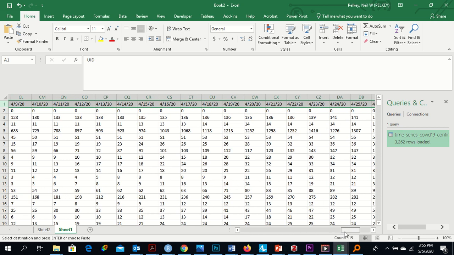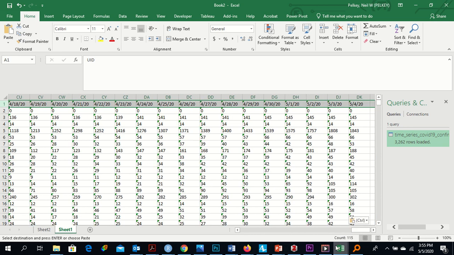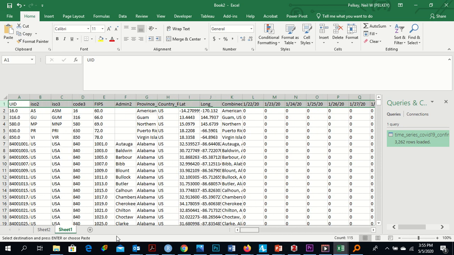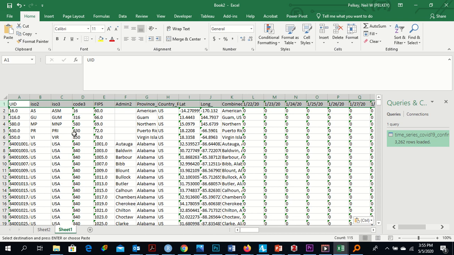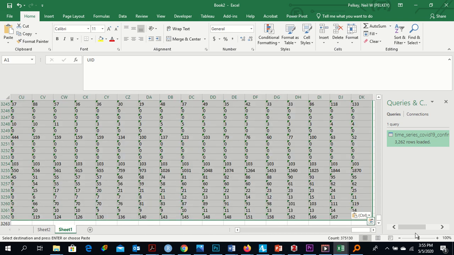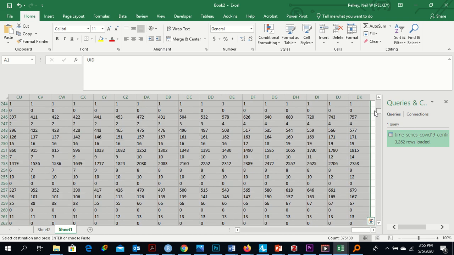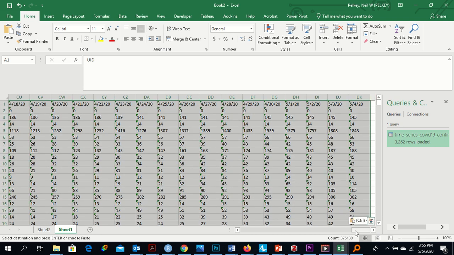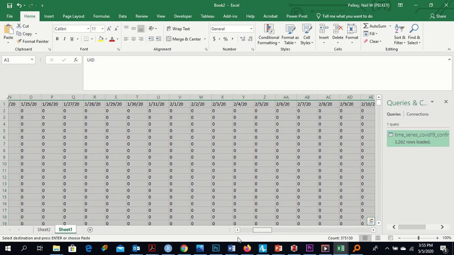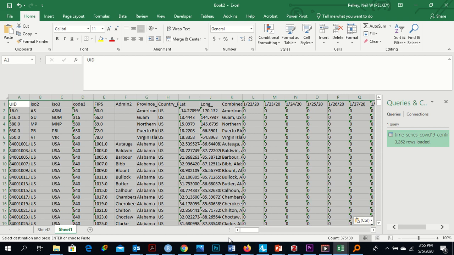If we turn this into a table, we'd be able to do our selections, etc. You see we have our lat and long there. You were tasked with determining whether rural counties in Alabama were in an unusually high growth rate over the last week, whatever the last week is. We'll get there in just a second.